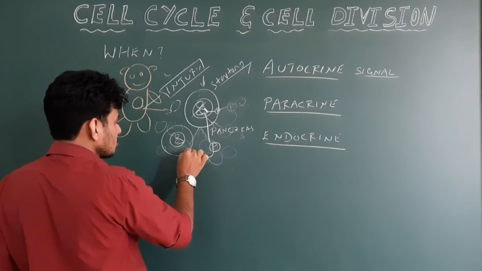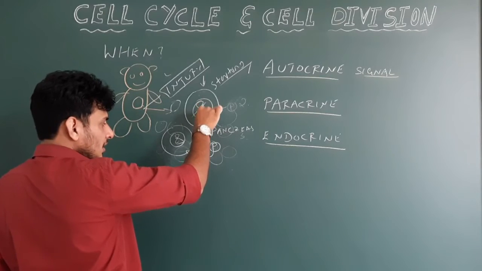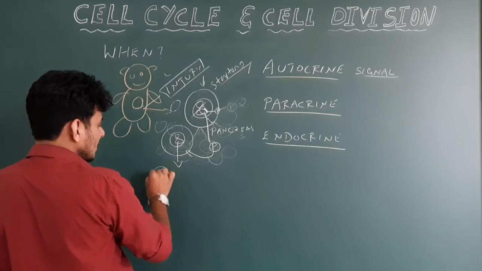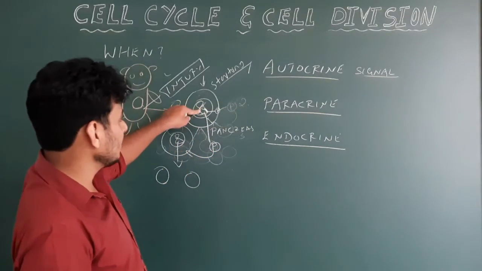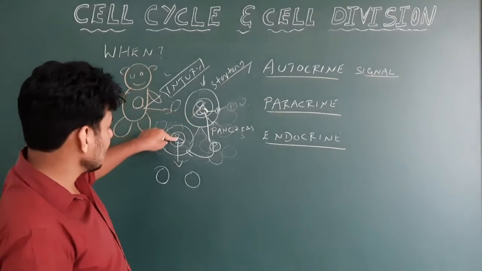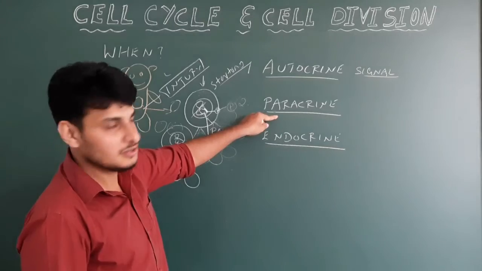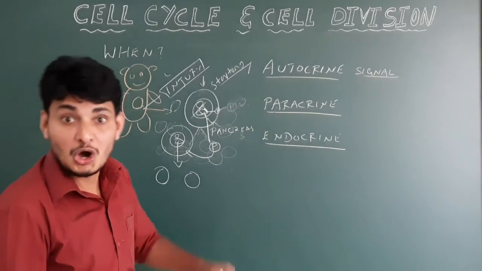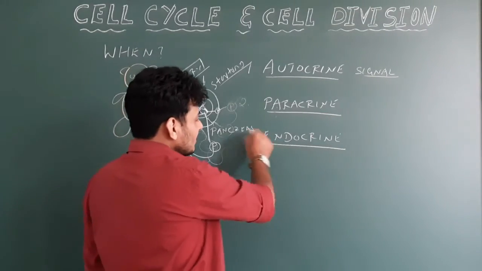This protein now binds to this cell. So this protein is now produced from some other cell, the neighbor cell, and now it binds to this and tells this cell to undergo cell division. So it produces 2 daughter cells. So if the signal is from the neighboring cells telling this cell to undergo mitosis, then it is called paracrine signaling. Got it? So without autocrine or paracrine, a cell will never undergo mitosis or meiosis also. Somebody should be there. Now the last one is endocrine.